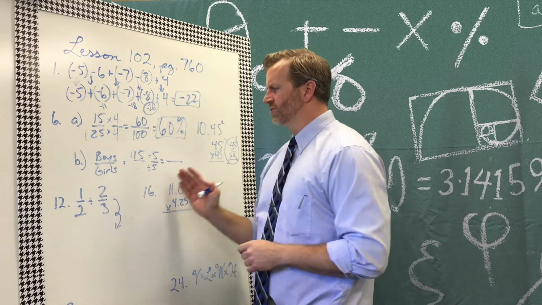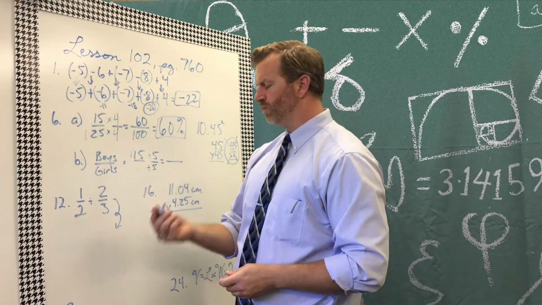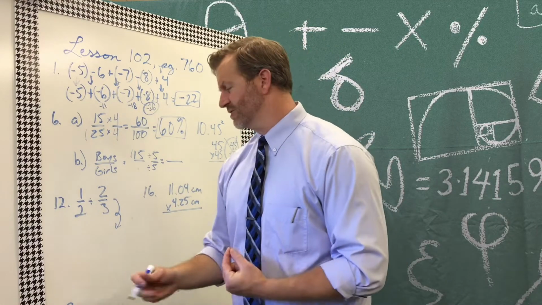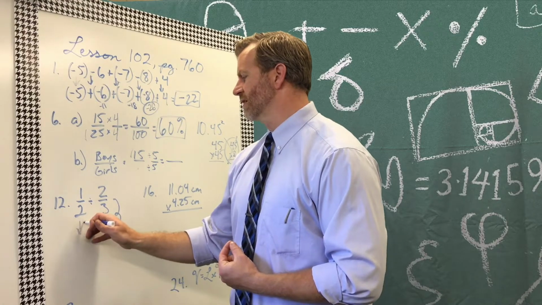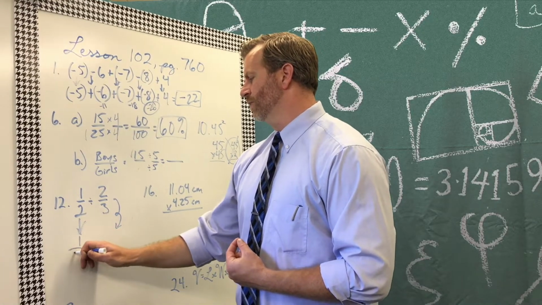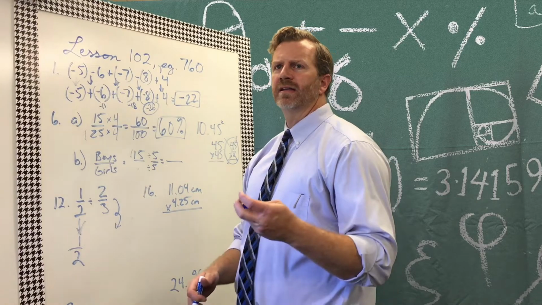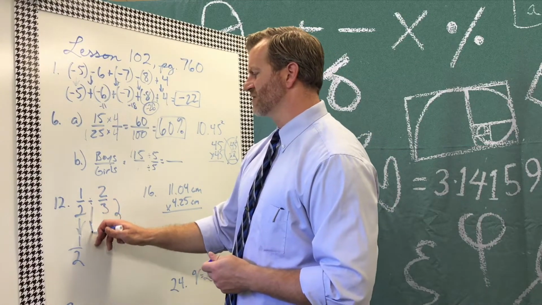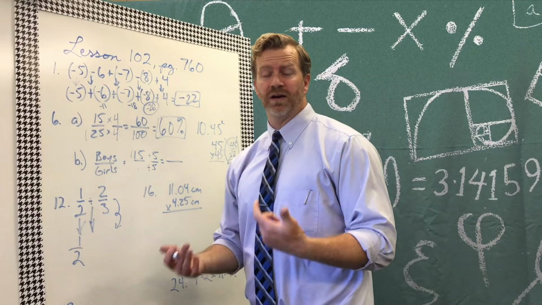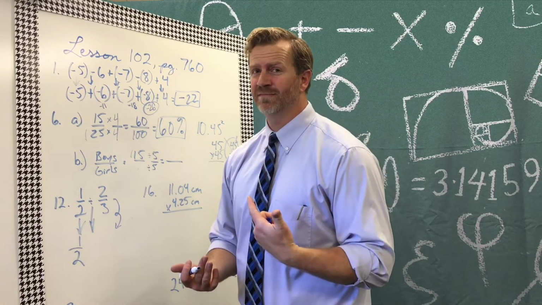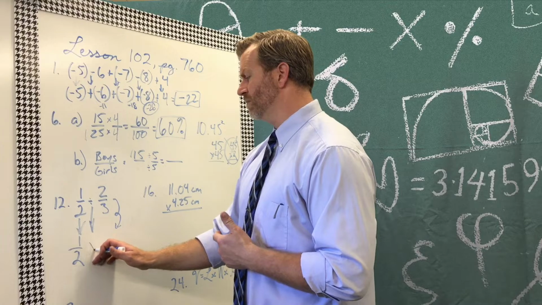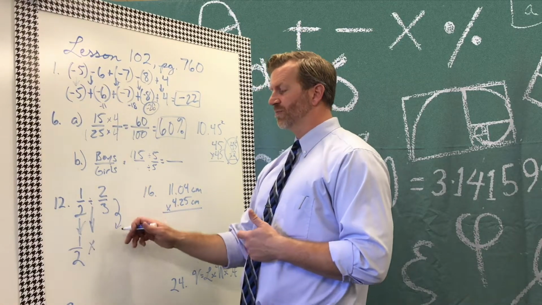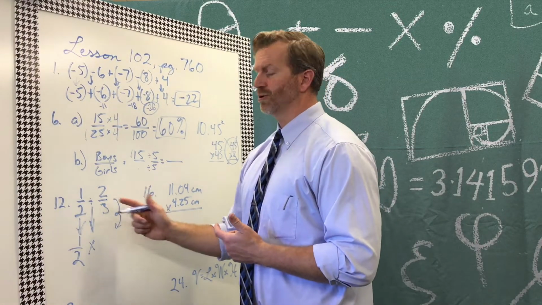All right, cool. Let's jump over to 12. Now remember, when we're dividing fractions, that first fraction just comes straight down, right? 1 over 2. And then let's see, Gracie D, help me out here. How is the division sign going to change as we come down? Is it going to stay a division sign? Nuh-uh. It's going to become multiplication. And then notice I already drew my little flipsy-do. How does 2/3 change?